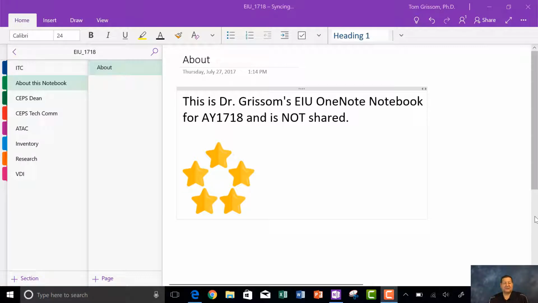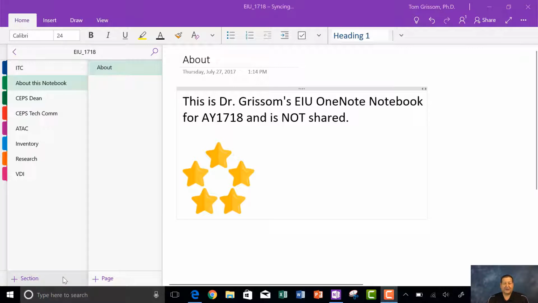Today, I would like to show you how to make a section group. Now, in order to make a section group, you're going to have to use the OneNote Windows 10 app or the OneNote 2016 desktop version. Currently, the OneNote Online browser version does not support this feature. So a lot of times you'll want to have some commonality where you have some things that are related.